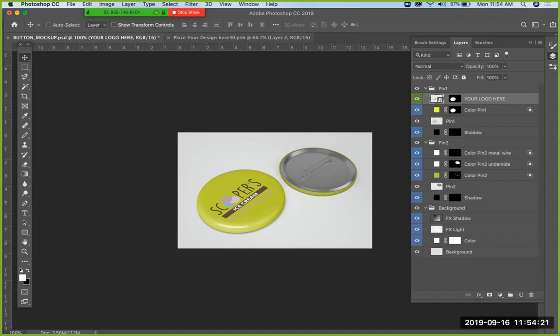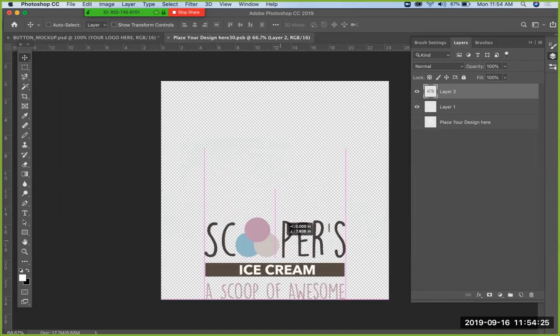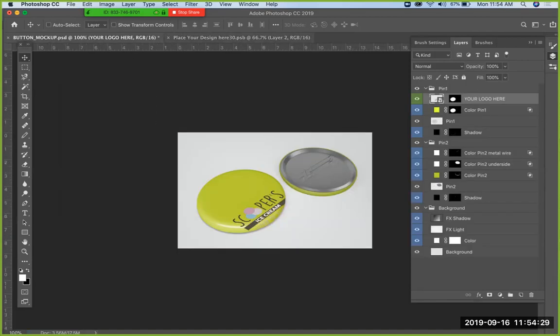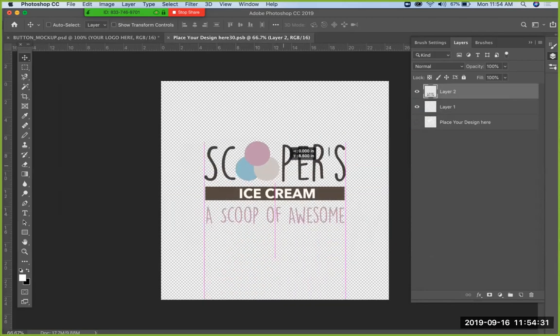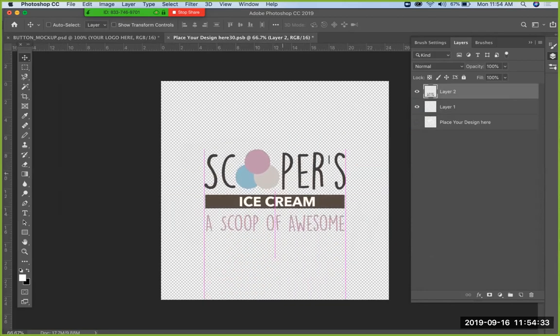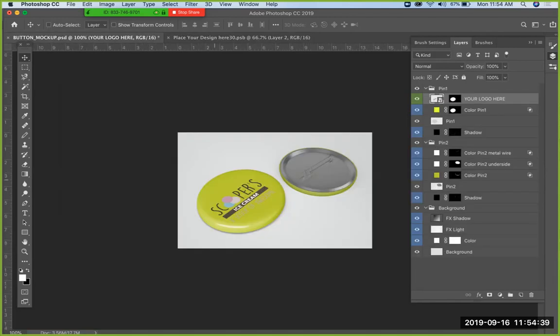So if you need to move it around a little bit on the button, like let's say you do this, and it's all the way down there, just move it in this little checkerboardy screen. If you keep it kind of right in the middle, that tends to work great. So there you have it.